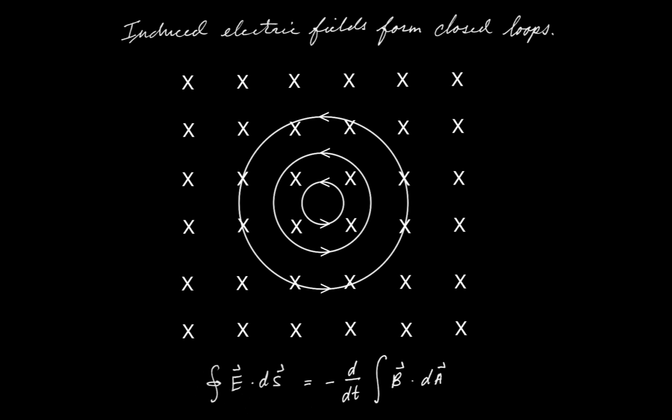We already have 2 right-hand rules in our toolbox of things that we can use to solve these problems. The first is the rule for finding the force of magnetism. If I have a particle moving with a velocity v through a region of space that has a magnetic field, then I point my fingers in the direction of the velocity. And I curl my fingers in the direction of the magnetic field. My thumb points in the direction of the result of the cross product. If it's a positive charge, then that's the direction of the force. If it's a negative charge, then the force is opposite that. We've had some practice applying that right-hand rule.